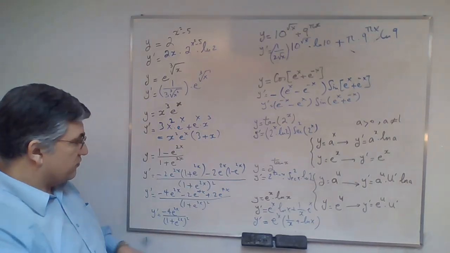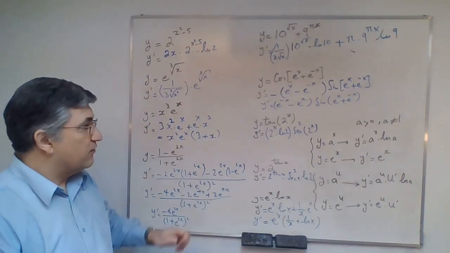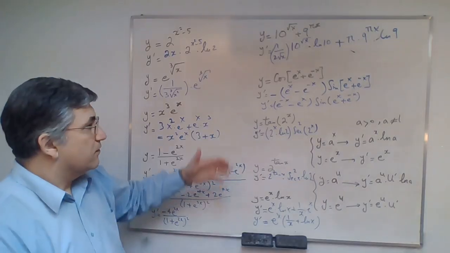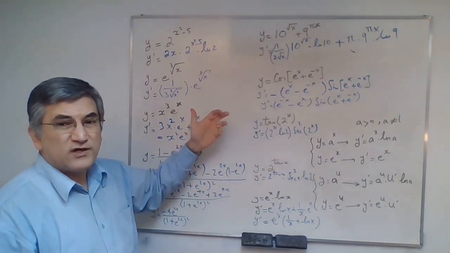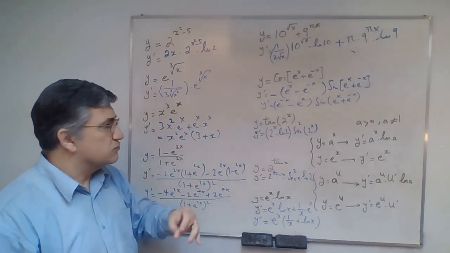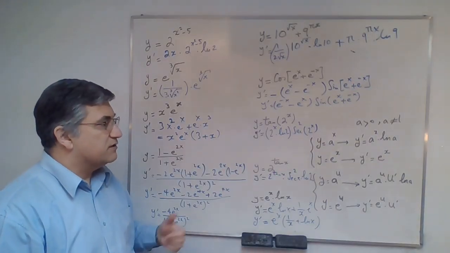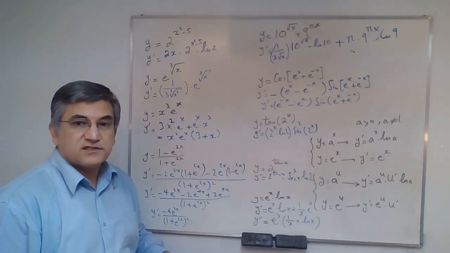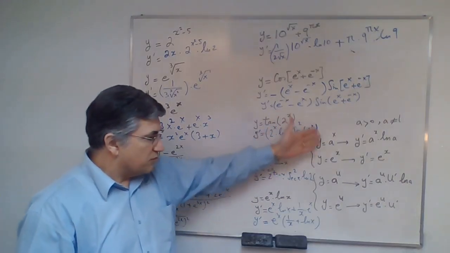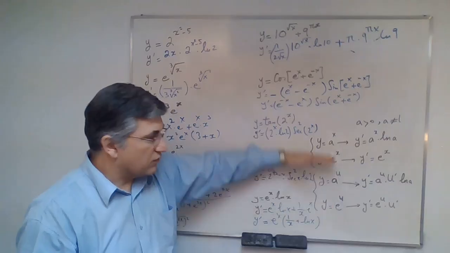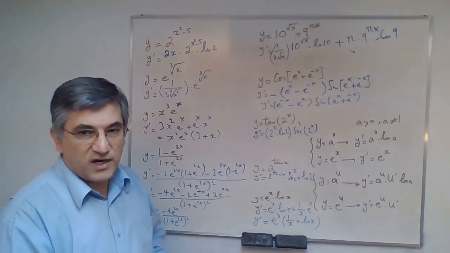So I gave you 9 examples of different functions. I tried to combine trigonometric functions, logarithmic functions, and exponential functions. I tried to combine the product rule, chain rule, and quotient rule. They may seem a little bit crazy. You will probably not find these kinds of exercises in the textbook, but it doesn't matter. We are just learning. The most important thing you have to know are these 4 formulas. Just learn them very well, learn how to apply them, and keep practicing.